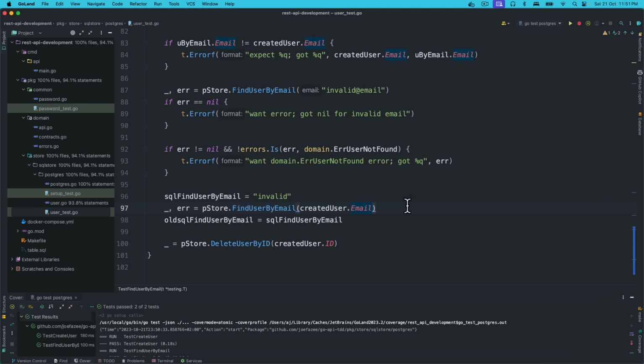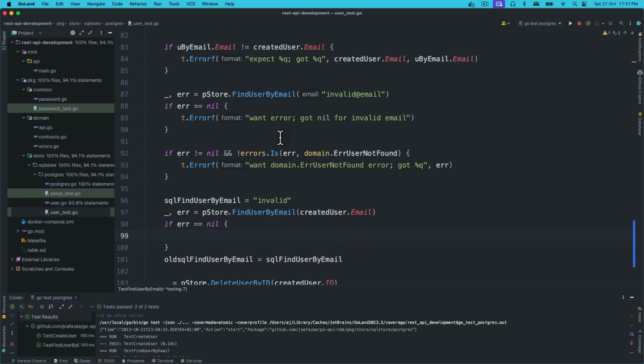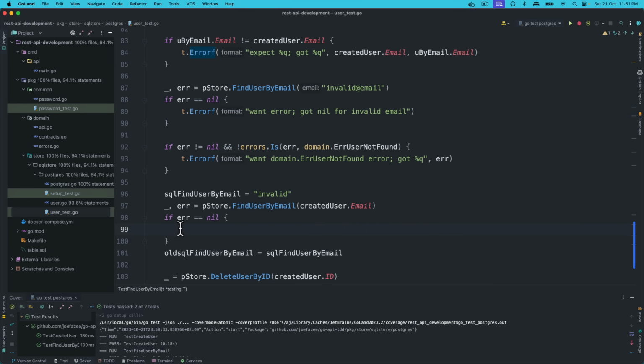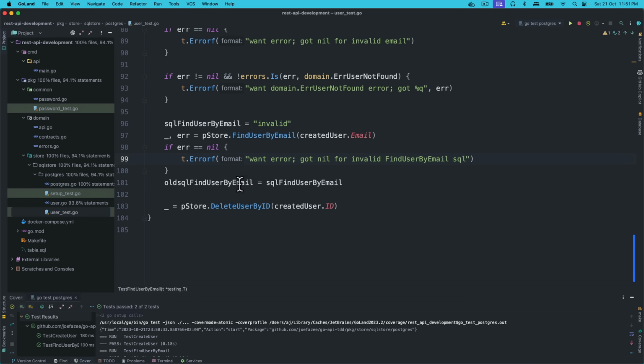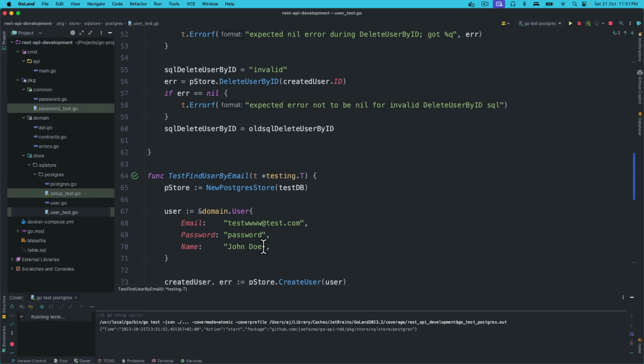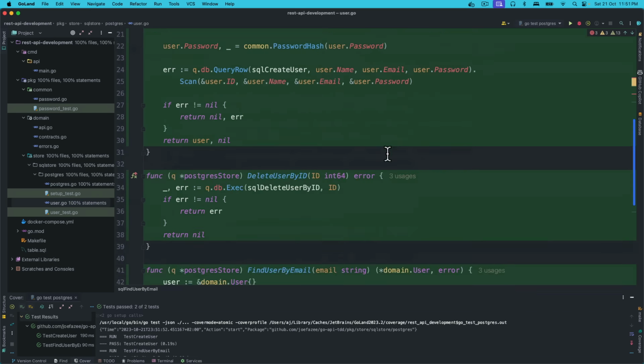And I'm going to say, if error is nil at this point, so we can say want error, got nil for invalid SQL, and we need to set this back to it. Time to run it with coverage again. Great, we have 100% code coverage on that.